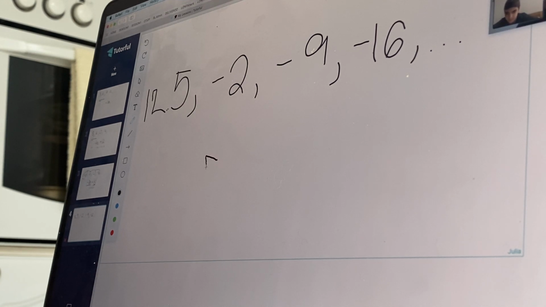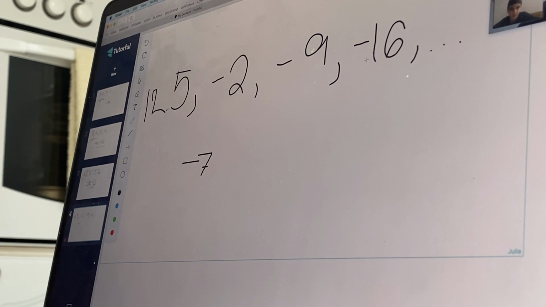5n. Not 5n. 5n minus 5. Because remember, what's the term to term rule? Subtract 7. Yes, subtract 7. Okay, that's right. So what do we put in front of n? So minus 7. Yeah, perfect. We put minus 7. And then, good. Well done. And then we put, how many times do we subtract 7 to get to the nth term?